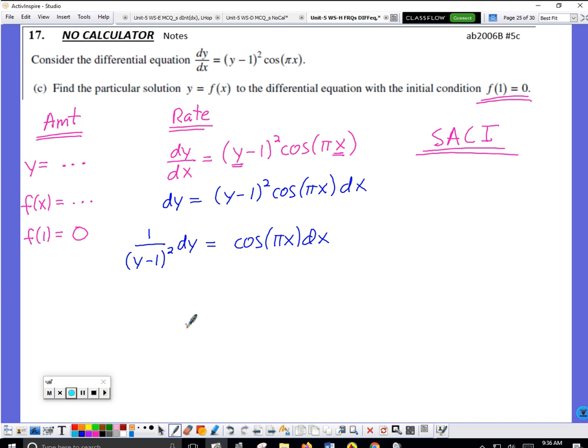And the way I separate typically is by multiplying or dividing both halves of the equation. So if I multiply this half by 1 over y minus 1 squared, these two will divide to make 1. I have to do the same thing to this side. That's why I got that. Is that a question? 2 points. Anybody else?